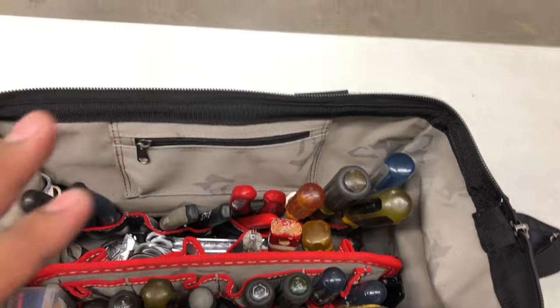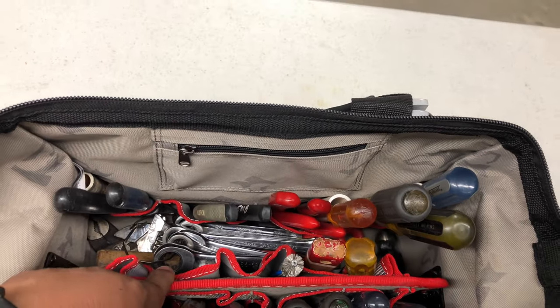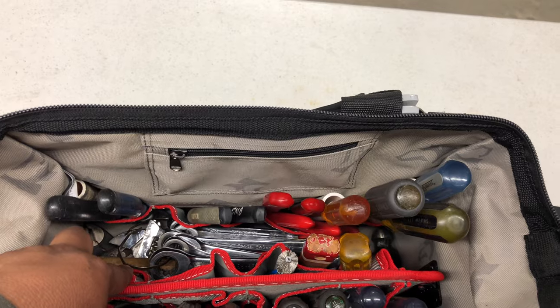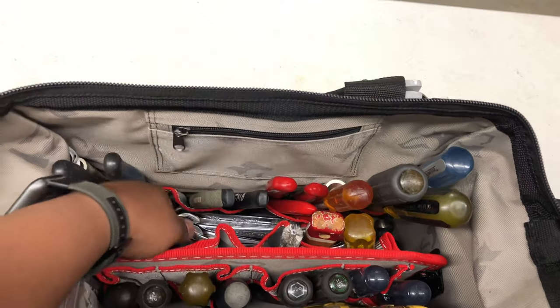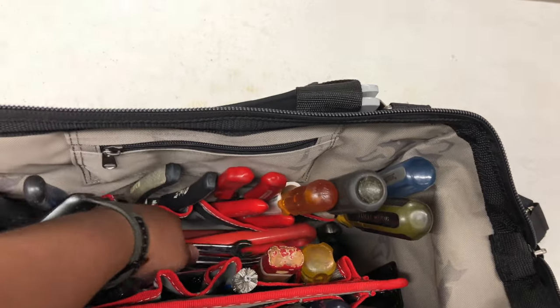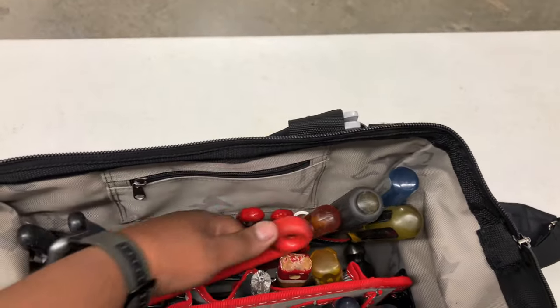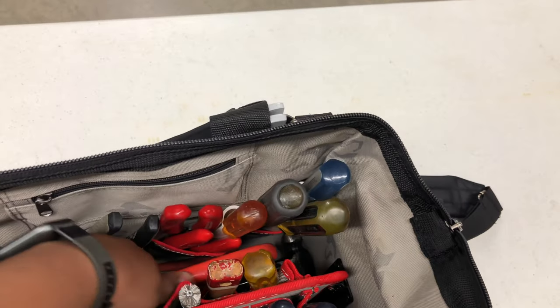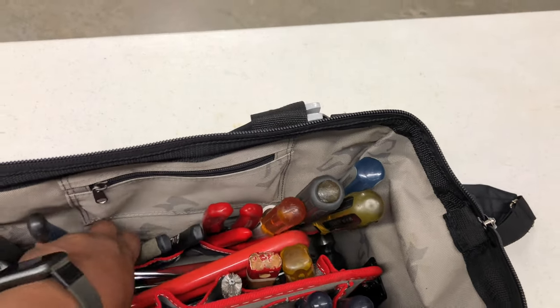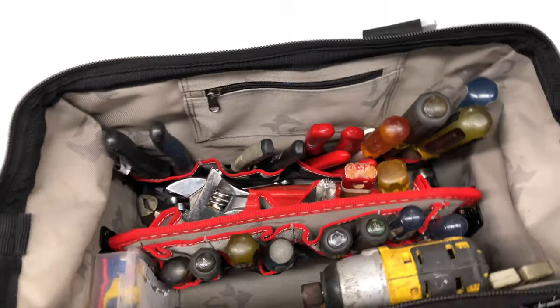Anyway, so this is what you get on the inside. You can put speed wrenches. I have a big hammer in there, and I have a 12 inch crescent in there, just laying there, because if you put it standing, it's not going to fit. So I just throw it in there, and I have a channel lock the same size.